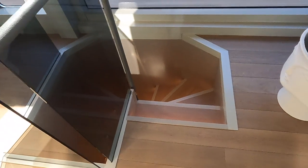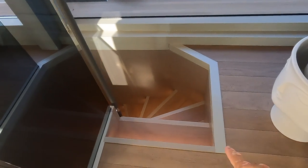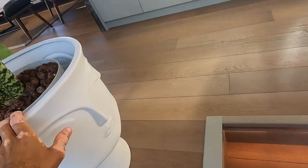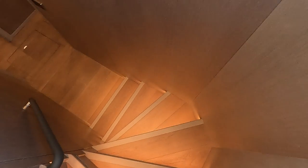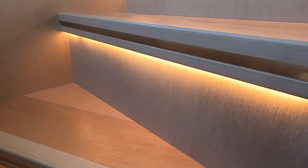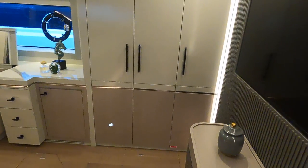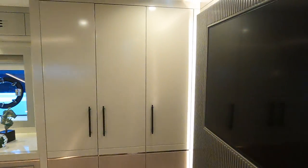Just noticing the stairwell — the handholds here feel like a potential safety spot to watch with kids running around. But there's a planter there too. Nice rounded stairwell — I like the look of this. As always, under-lighting on the stairs. And they've gone a step further here: coming upstairs you see the light plus an inlay of stainless steel. Looks really, really pretty. Master stateroom here — they're doing a lot of nice accent walls and backlighting. The TV is inset so it feels fully integrated into the room.